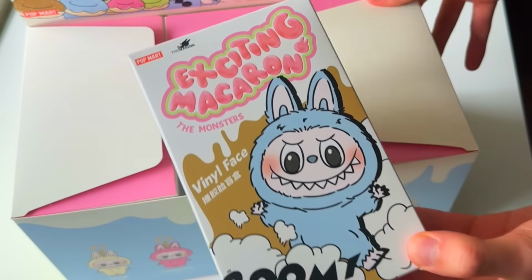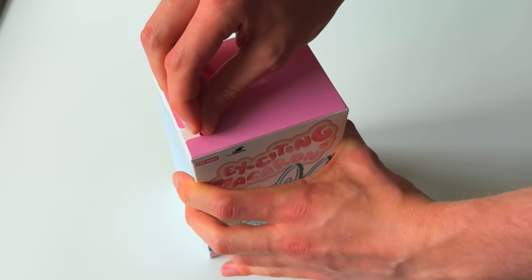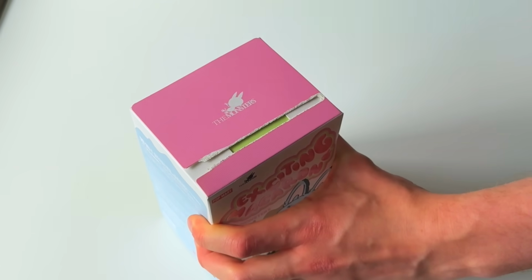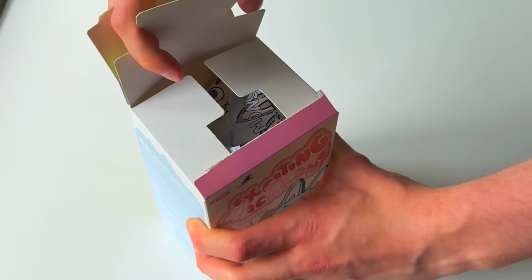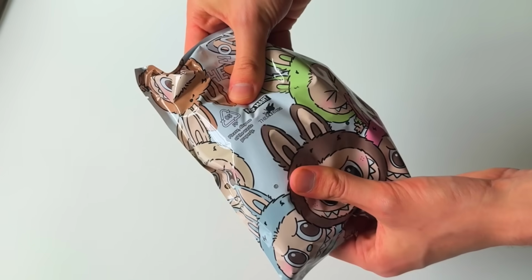And when I say that, I basically mean I'm going to be opening up these mystery boxes, and whatever Labubu I get, I have to make a slime inspired by it. So it's going to be a surprise each time, and I'm not sure what I'm going to have to make. Okay, so when opening these up, you have to be careful not to see the card because it spoils it.